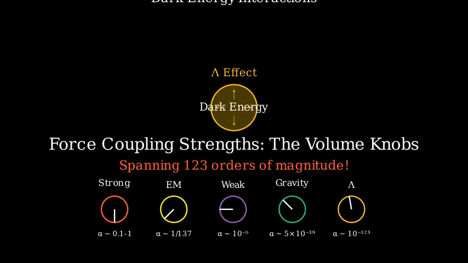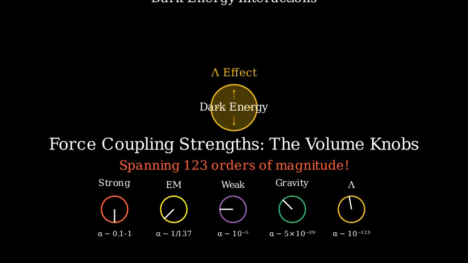The weak nuclear force has a strength of about 10 to the negative 5, or 0.00001. This is like a faint whisper, only relevant in specific nuclear processes like radioactivity. Gravity has a strength of about 5 times 10 to the negative 39, an incredibly tiny number. At the particle level, gravity is absurdly weak, like a barely audible hum, but it adds up for large objects, and is the only force that dark matter feels.